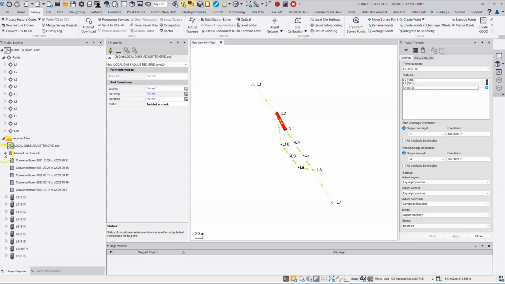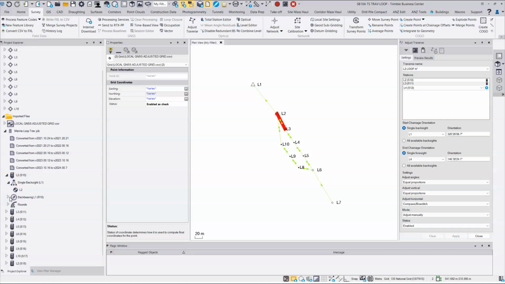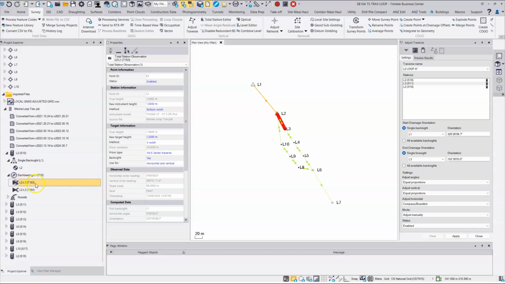If I look again into Project Explorer at the station setups for L2, we've got a backsight measurement to L1, a foresight to L3, and then we've got rounds of angles between those 2 points, L1 and L3. So we're going to go round in this clockwise direction.